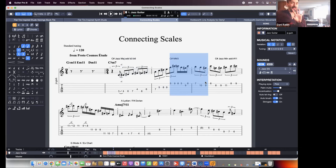Just taking that much from mode three. So there's overlap with this scale and mode three. These two notes can be seen from either scale. I see. See what I'm saying? Yeah.